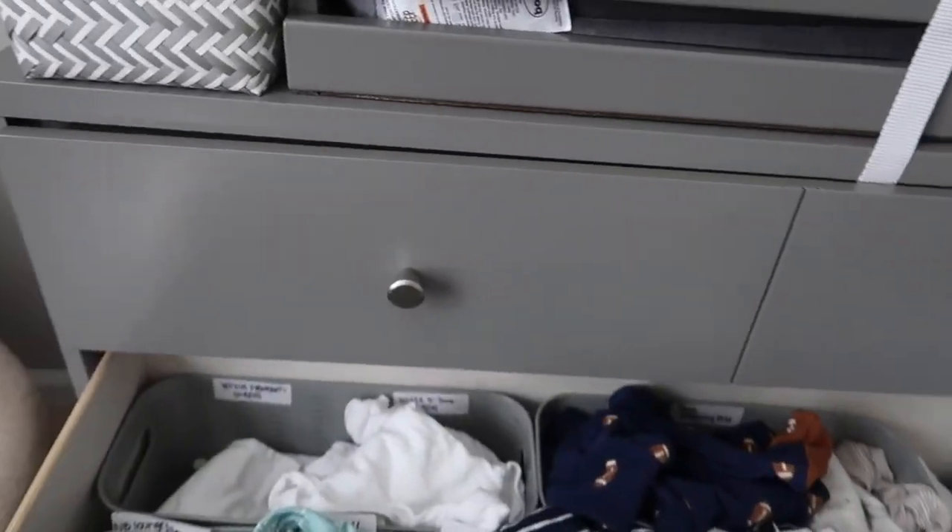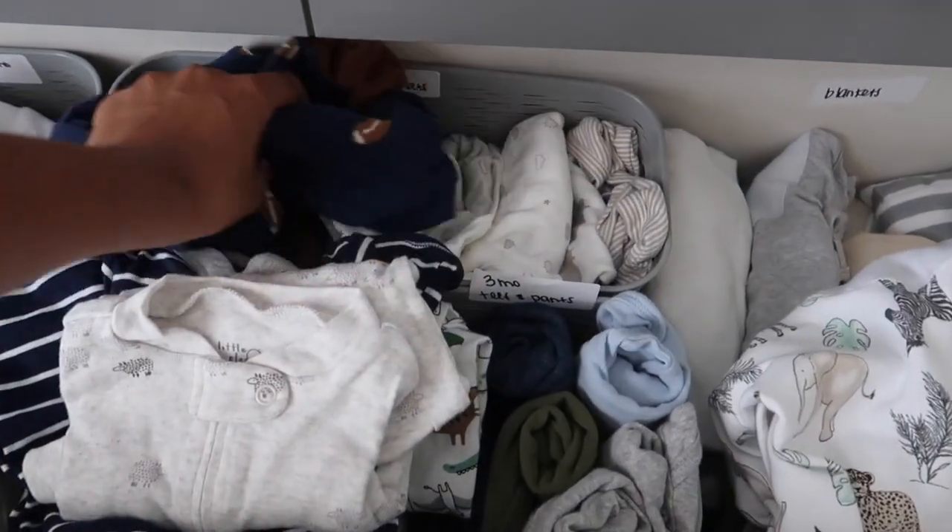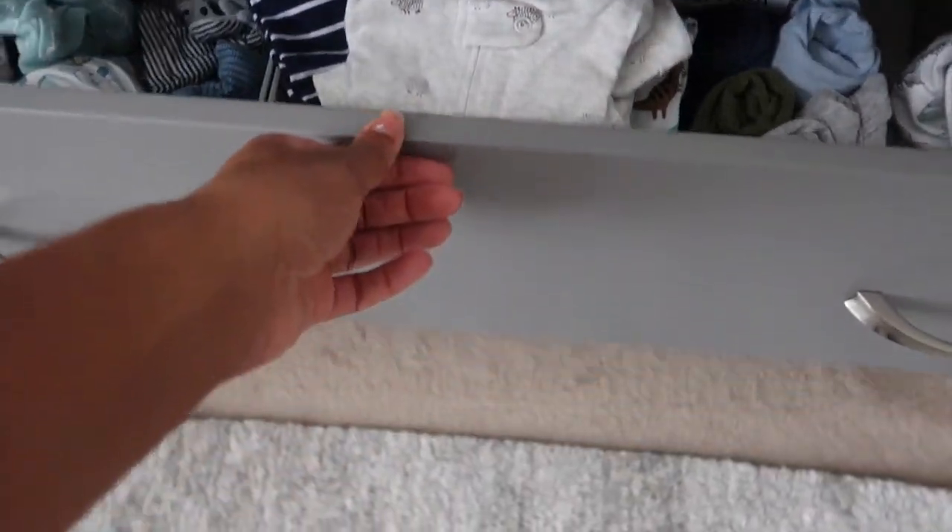His clothes — these are his dressier clothes that I hung up. I'm actually going to add more stuff from his drawers to his closet, because every day he wears a matching set or a sleeper — like a little zippered or buttoned one. I originally had them in the drawers but it's getting kind of overcrowded, so I'm gonna hang those up and just keep short sleeve undershirts and things like that in the drawers, because he's getting so much more stuff now and he's growing so fast.